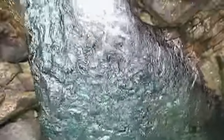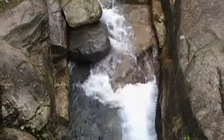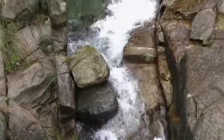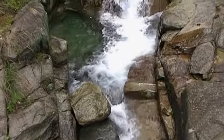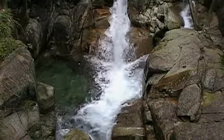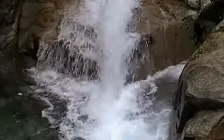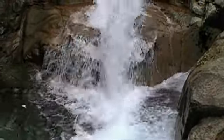Being all rock, or the crushed particles of rock, means there is no muddy sediment being stirred up in the water, and thus the water and rock pools are crystal clear and an ideal swimming and relaxation venue during the hot summer months. Being elevated also keeps the water at a refreshingly cool temperature, even during the hot summers.